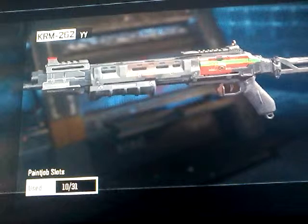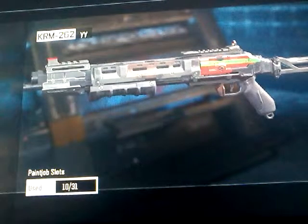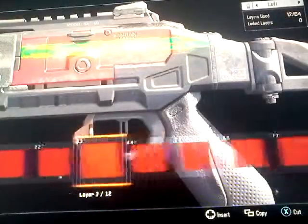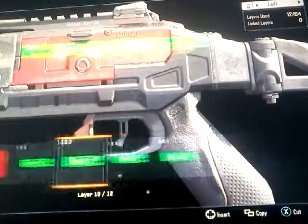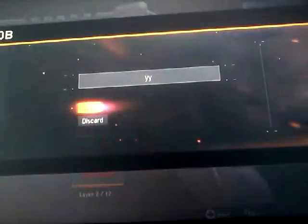Oh, yeah, this one. This one, you just paint the whole thing red and then put, like... wait, let me just go onto it. You put this little thing on it, and then I did a green. You can do these whatever color you want. Really, it's not that hard.